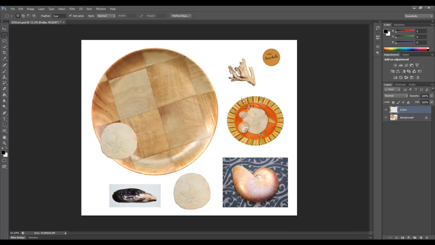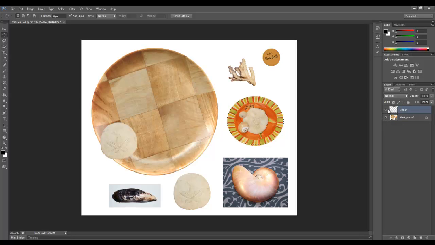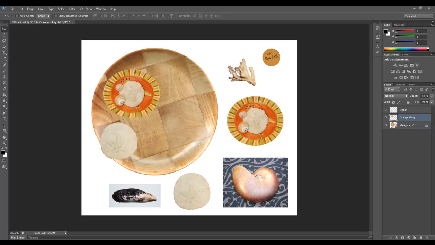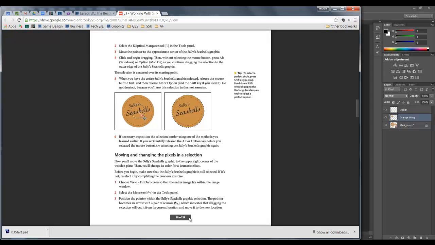Okay, the dog is outside, so now with that option selected, I can copy and paste. Now notice that I don't have anything that worked right here because I have this layer active. If I turn that off, you see there's no pixels, so it won't let me make a copy. So I can make sure that I select that. When I copy, paste, I now have a new layer. Just call this orange thing. And then let's grab our move tool and move it in to place. Refer to the textbook. You see it's right above that sand dollar area right there.